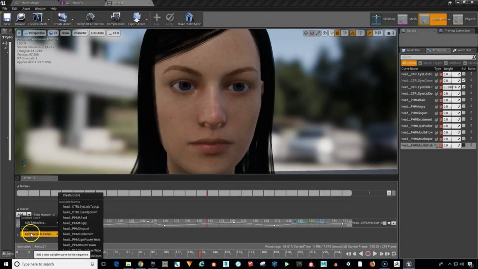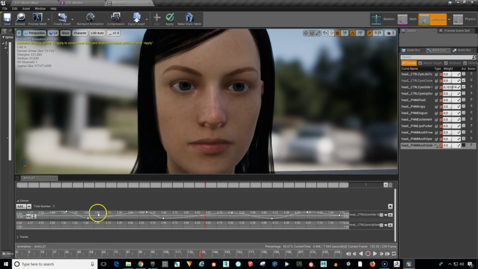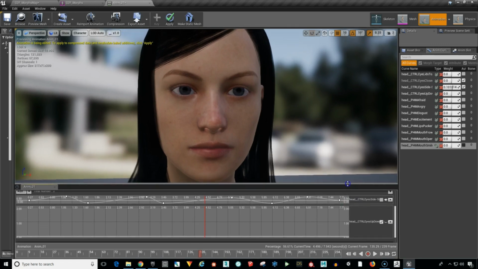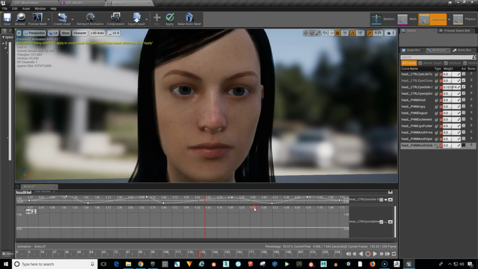Let's click on Add, Variable Curve, and we want eyes up and down. So here's side to side, here's eyes up and down. We want to make that one bigger, expand that graph window, and we're going to do the same thing here. Right mouse button to move this up. Hold down the Shift key, left mouse button, click to add a keyframe. When she's looking up here, now she's looking down, she's looking up.